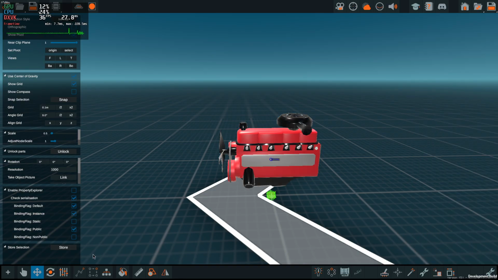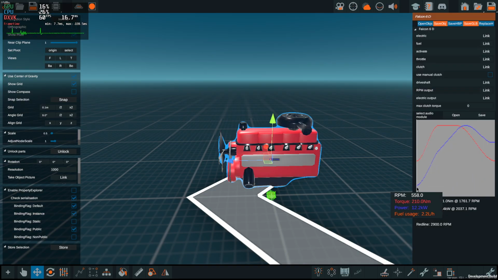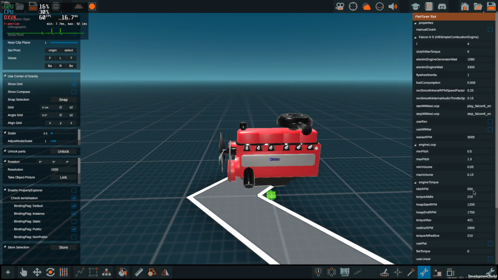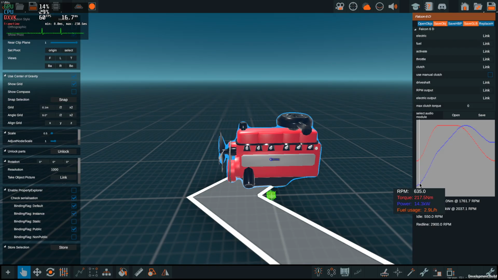So just to show you a bit. You have idle, which is 550 RPM, if I recall. So idle RPM is 550, and it starts at 550. You have your torque; torque at idle is here as well.